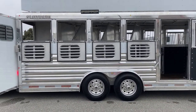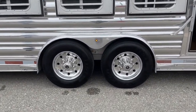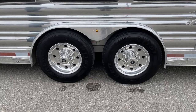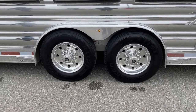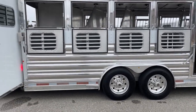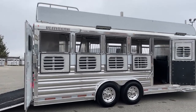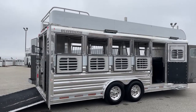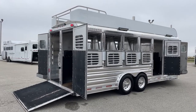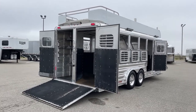And then down below, we've got two 7,000 pound axles. Those are Alcoa wheels as well. Those are really nice, your top-of-the-line aluminum wheel, and then your nice tires on there as well. And I don't know if you could see from the exterior of the trailer up top, we do have a hay rack. And it looks like the previous owner put something up there to carry some panels or something. So that goes all the way up and you're able to have extra storage and put some extra stuff up there and make it easier for you.